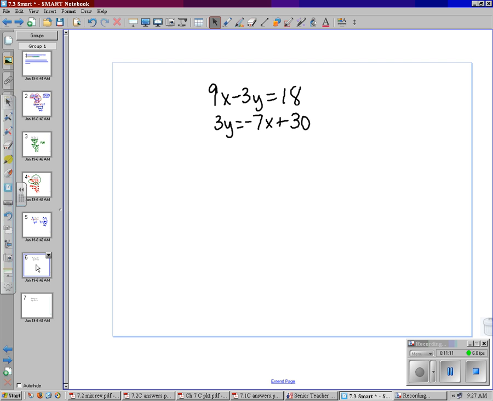Okay, what's causing us troubles? We need x and y on one side. We need the equal sign and the constant on the other, because that's how the top equation is. X and y on one side. Any thoughts on what you're going to do there? How can I move that negative 7x so that it's over to the other side, Maddie? You want to go up and write it how it's supposed to look for me? All right.